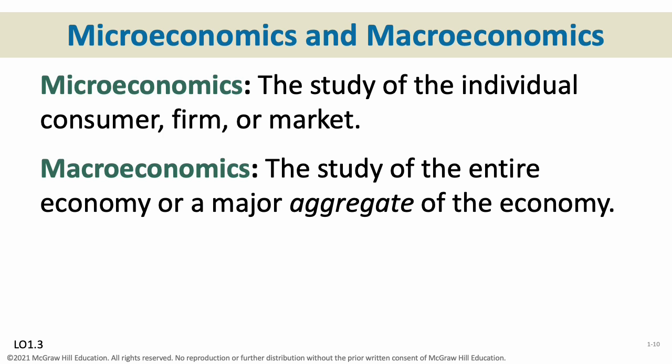Whereas macroeconomics is the study of the entire economy, so the US or North America or a whole state or a major aggregate of the economy, the entire energy sector, the entire food sector, things like that. Macro is a much larger outlook, whereas micro is more narrowly focused. The theories, however, are quite similar, and if you do take a micro-focused class in the future, a lot of what you learn here will be applicable as well, just in a smaller sense.